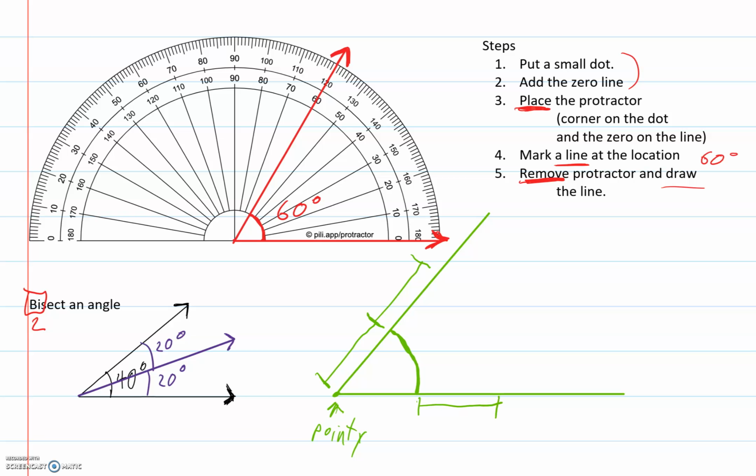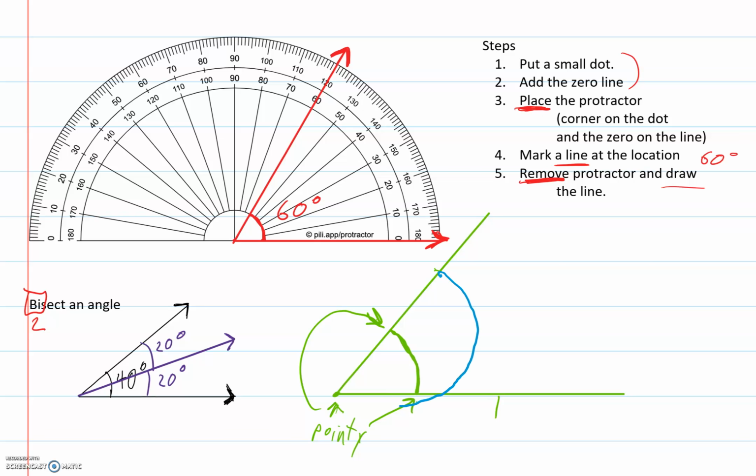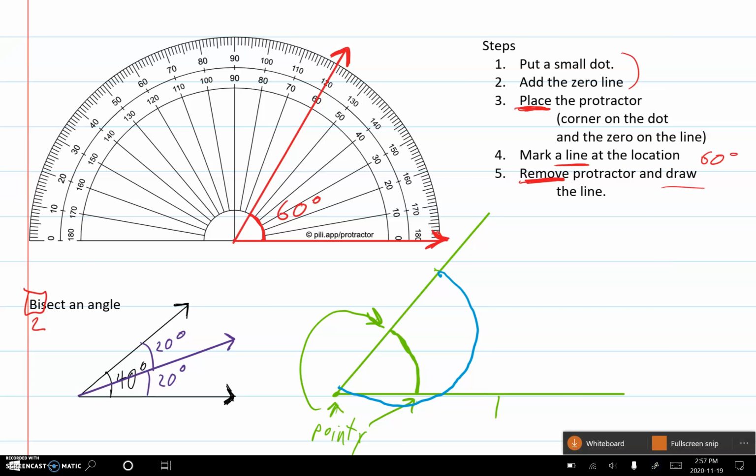So now you're going to have your pointy part here and pointy part there in order to draw the other lines. So now you're going to start here and you're going to draw a line going around like this. Okay, and you're going to start over on this corner and draw a line.